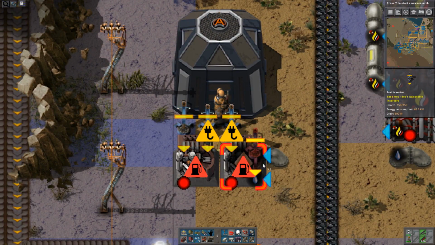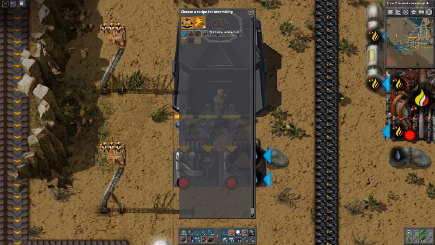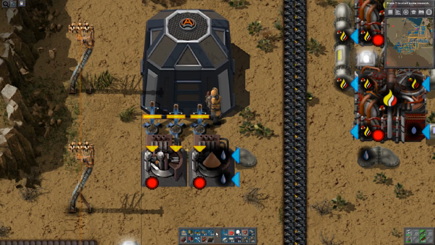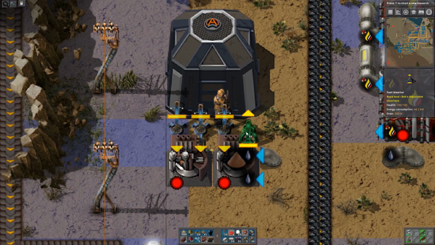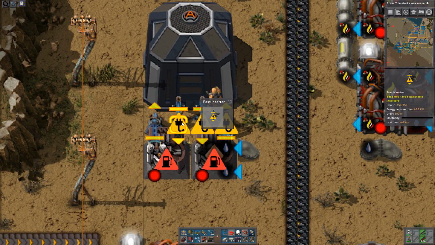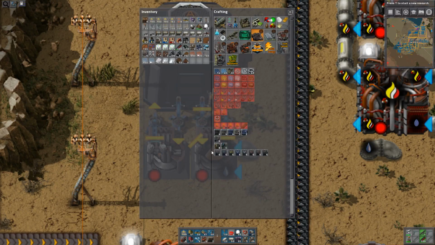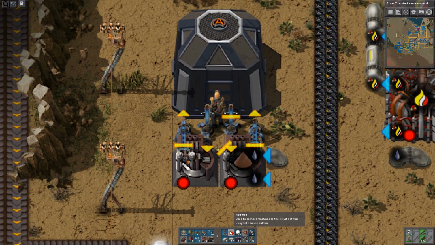That makes sense? Maybe. No, you make the bad one. You also make a bad one. Okay. So you're going to be an output. You're going to be an output. Oh. Okay, so you're going to pick up from there and drop off there. So that'll transfer between the two.